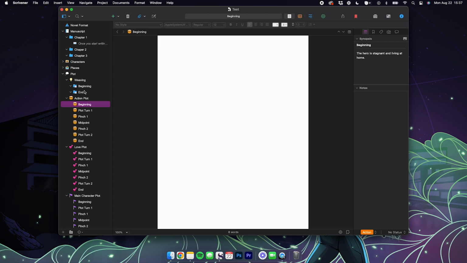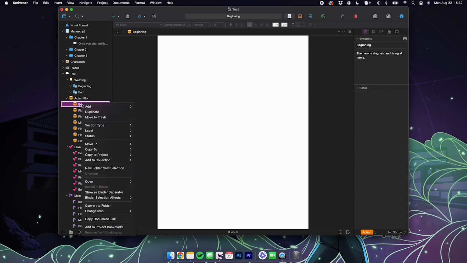So now comes the time where we actually do the physical weaving. So we're going to be moving each of these plot points up into the folders that need to happen. And you don't necessarily click and drag, because if you do that, it's going to leave your action plot folder entirely, and then you kind of lose sight of it. And I like to be able to segregate them. So if I want to look at just my action, I keep it there.